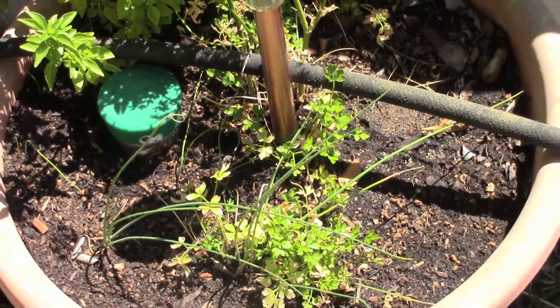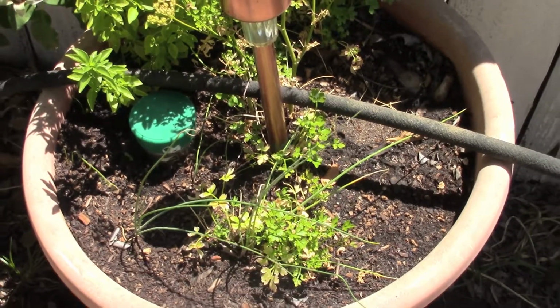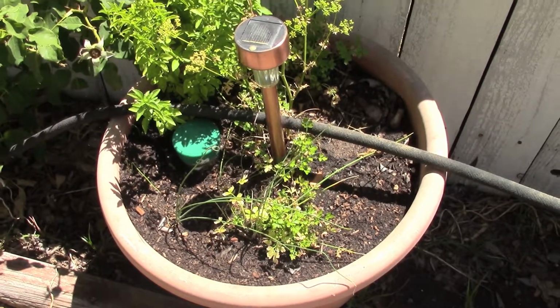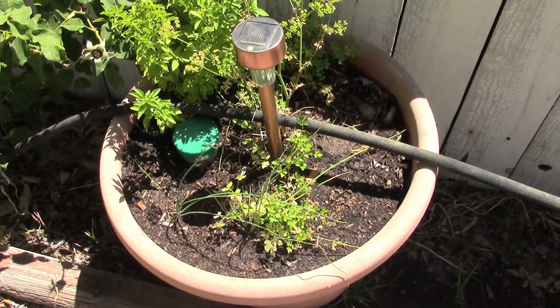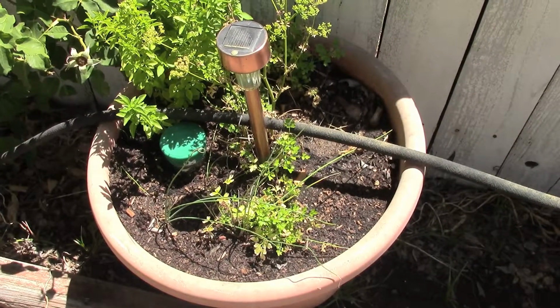Well, here you can see the parsley and oregano and what I'm going to call from now on our herb pot here is continuing on apace, looking very nice. The chives, which we planted in there a long time ago, have finally come up and are now ready to be used in an ongoing manner. We'll see if they throw off some seed, and perhaps we can actually get them to reseed back in this pot and get a few more.